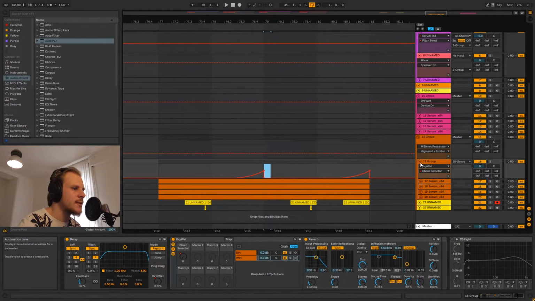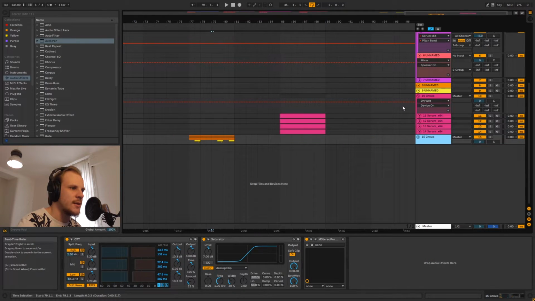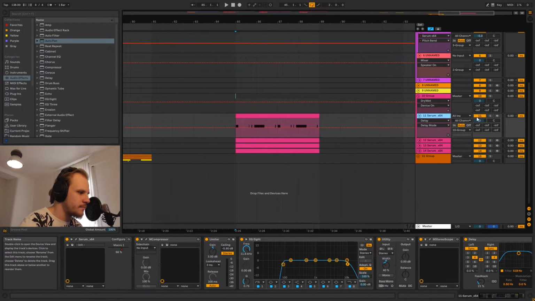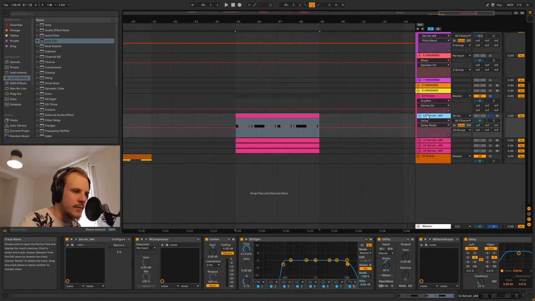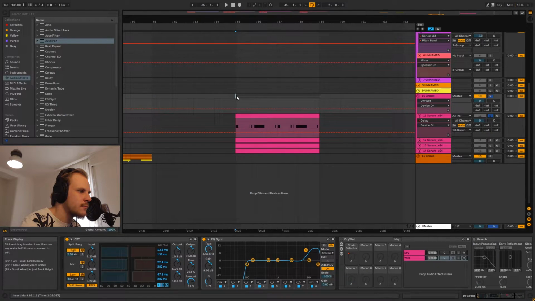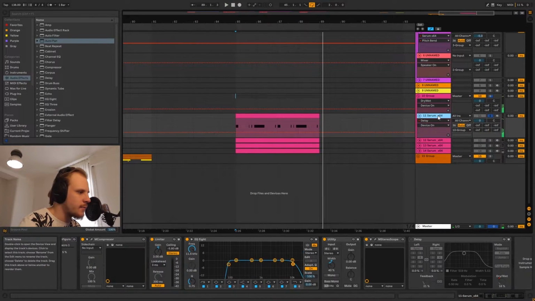So this was the very first example, and in the second example we're basically doing the same thing. If I go to here, you can see we start off with another simple lead sound, which, if we turn off all of our processing here, just sounds like this. And I'm also going to turn off the delay for now. So this is again a very simple patch.